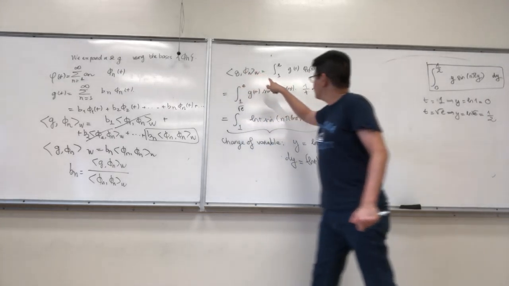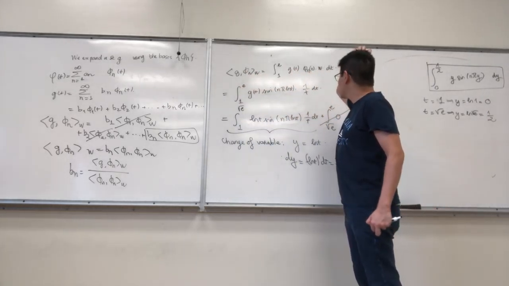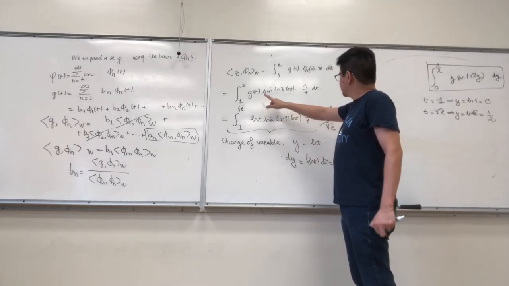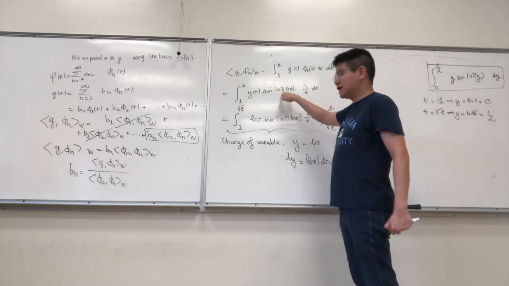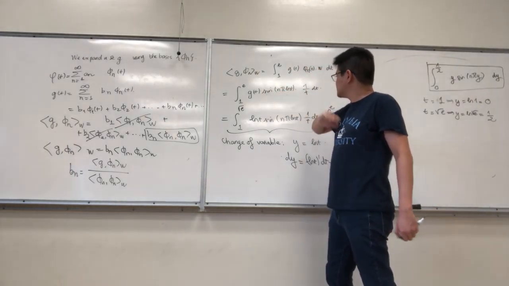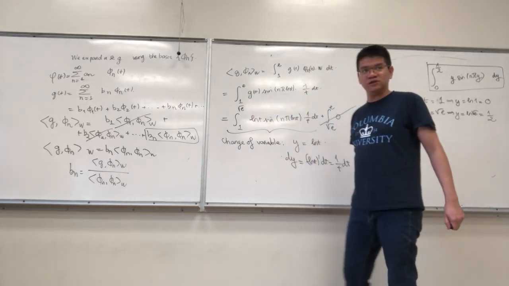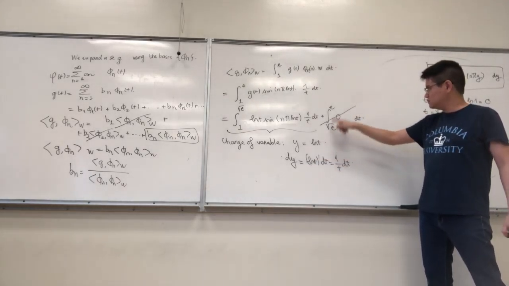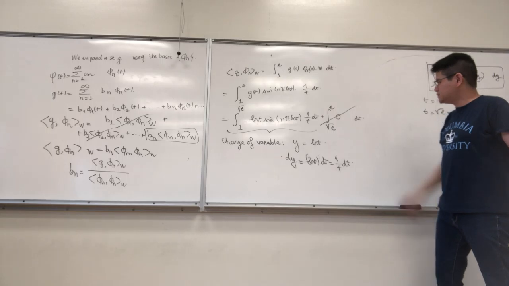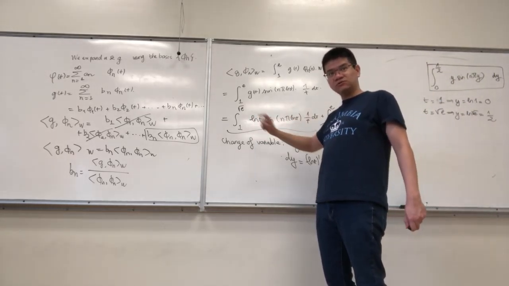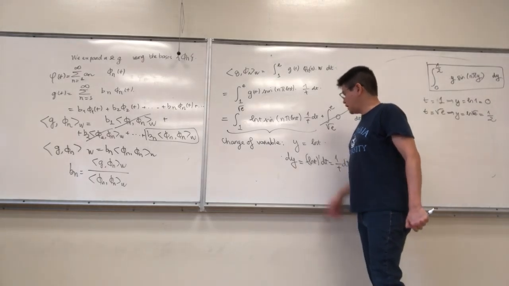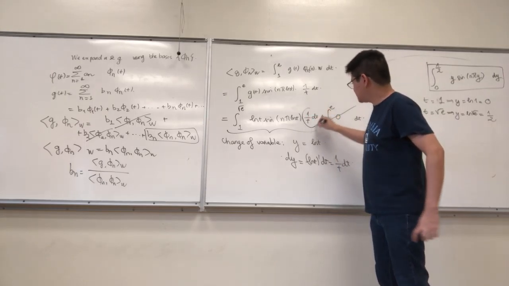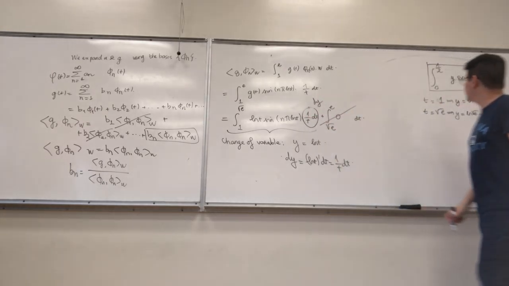Right, so <g, phi n> will be the integral from 1 to e of g phi n w, and w will be 1 over t. So here I have 1 over t, phi n is sin(n pi log t), so here I have sin of n pi log t. Now I have to replace g(t). So g(t) is log t from 1 to square root of e and 0 elsewhere. Right, so from square root of e to e is going to be 0. So this goes away. Now to compute this integral, I have to do the change of variable, right? I'm going to put y to be log t, then dy will be 1 over t dt, which means that here you have dy. All right?